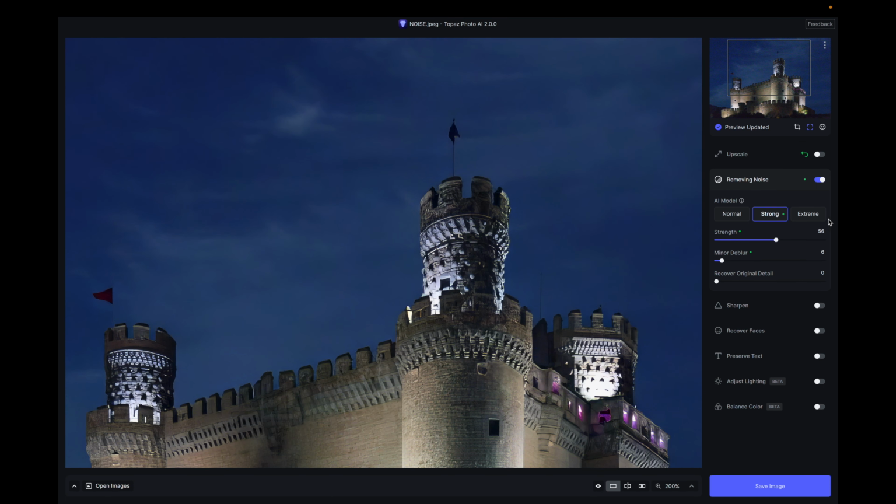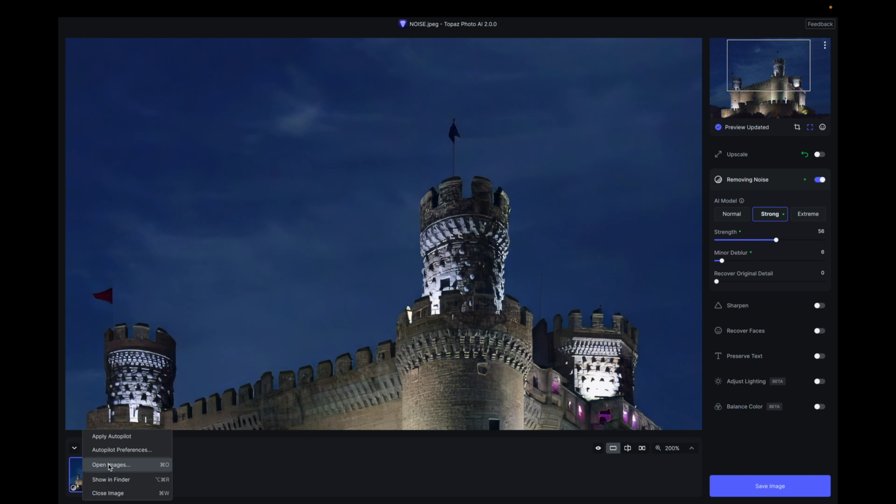So again, this is a panel here that you can use for removing noise. You can also bring in any of these other features, and as I say, I'm going through them one by one so that you can see how to apply them, and then you can actually literally go through them to see if anything improves the image or if it needs something to just make it that little bit better. And I would strongly recommend that you learn how to use all of these so that you know exactly how to improve your image. I'm not going to save that, so I'm going to come down, go to the three little dots and close the image.